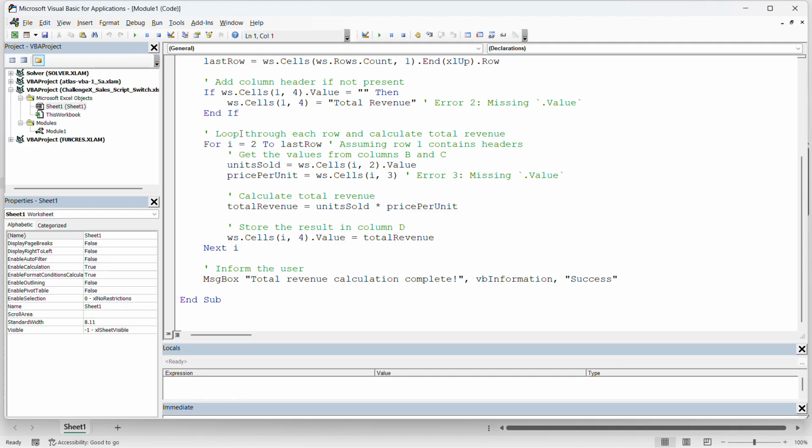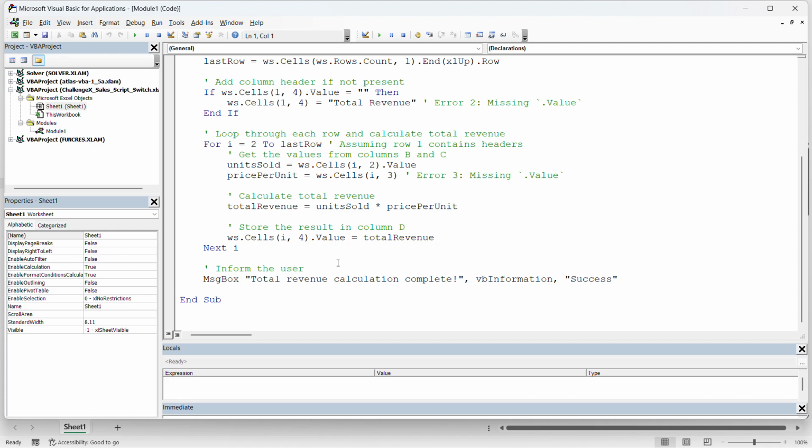Then we create a loop that goes through each row and calculates total revenue, which is units sold times price per unit, and we spit that out into column D, and we loop through that until we reach the last row, and then this informs the user that the revenue calculation has been completed.